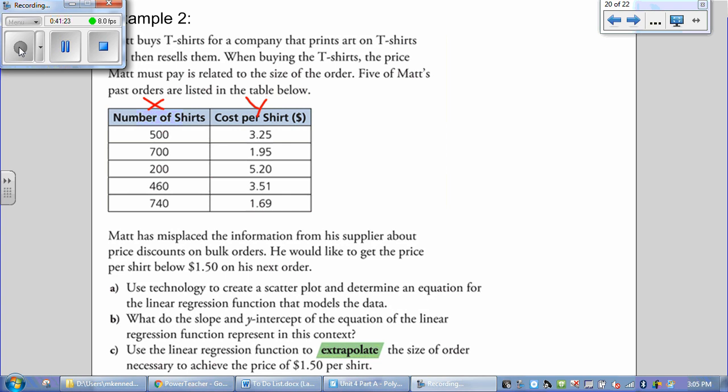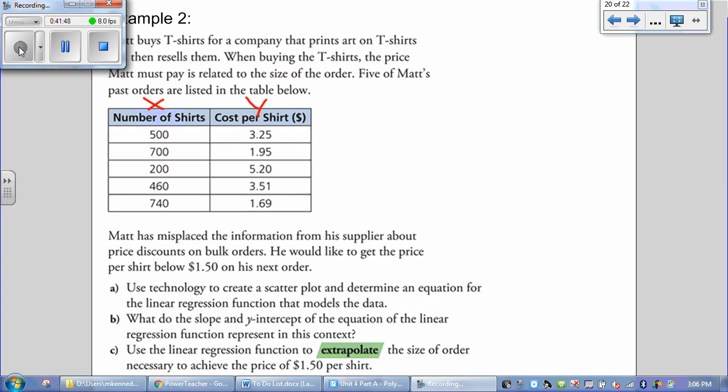My X maximum, they went up to 740. I'm going to go a little beyond that. So I'm going to say 800 shirts is the most I'll ever buy. If you want to go up to 8,000 or 1,000 or something like that, that makes sense too. Don't buy 8,000 shirts. That'd be fine. It's just that at this point of 200, you're now going to be right on that intercept.